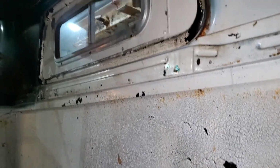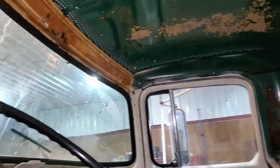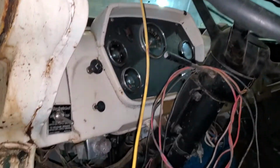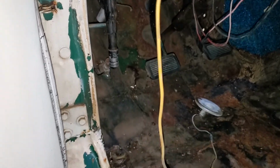So, got some pretty big plans for insulation, sound insulation, and upholstery in here. We're going to go pretty high end on this. This truck deserves it. So we're gonna go hog wild on this puppy. Got a long ways to go.